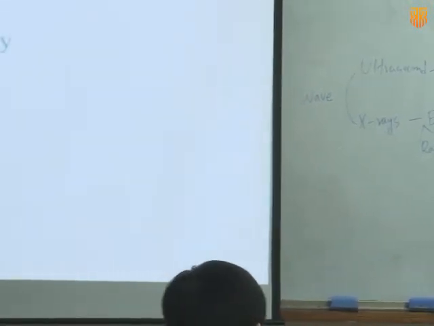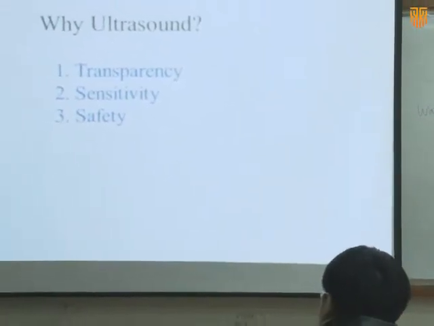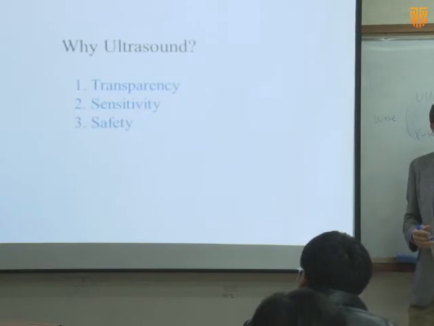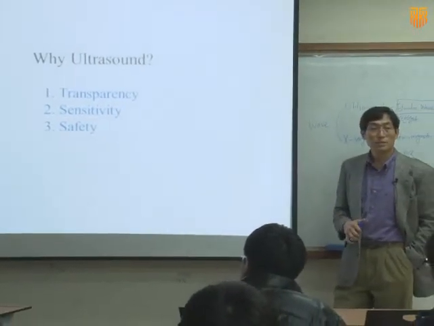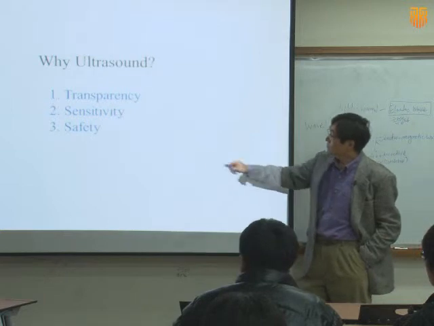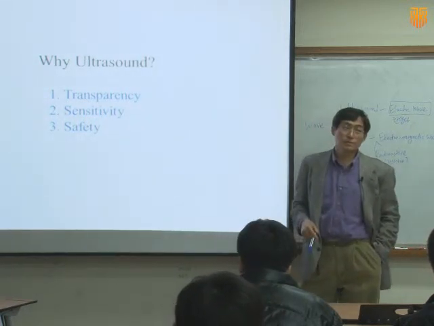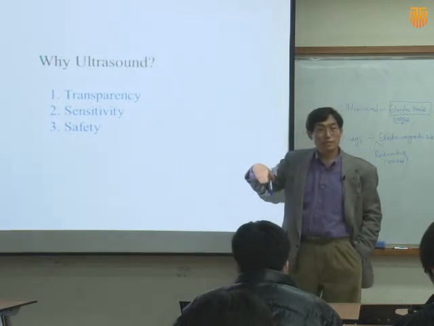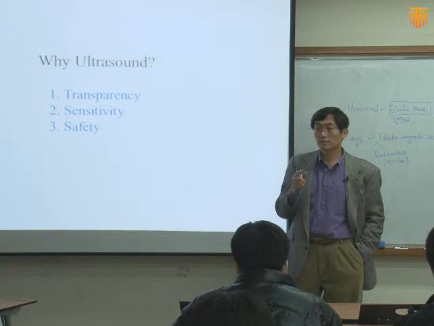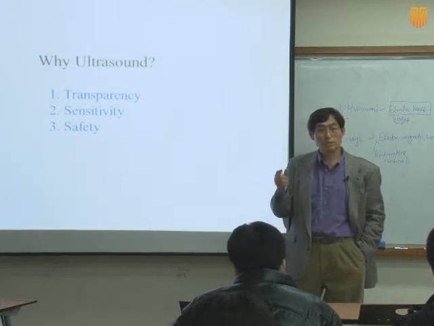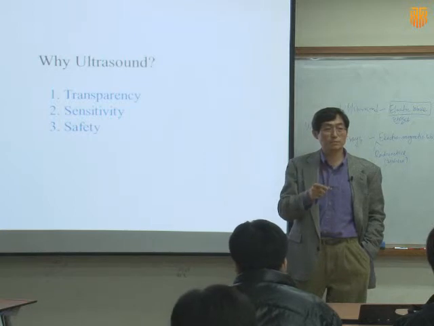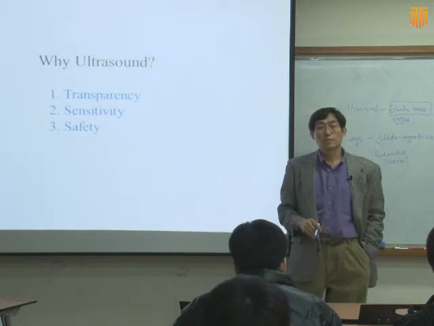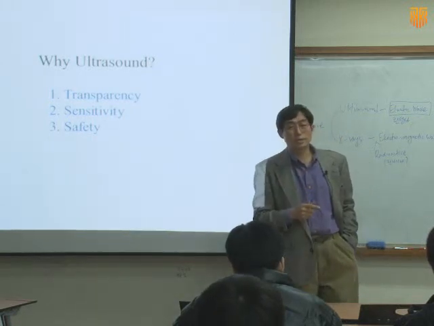Okay. That is the reason. Why ultrasound? 왜 우리가 ultrasound 쓰느냐는 건 this one is a natural consequence of the former slides I talked about. First of all, this one is safe. This one is the main reason we use ultrasound. And this one is the sensitivity. It has a short wavelength, 1 millimeter to 1 micrometer. So it can give you some very precise measurement of dimension. And also the transparency. As I said before, it can penetrate any material.